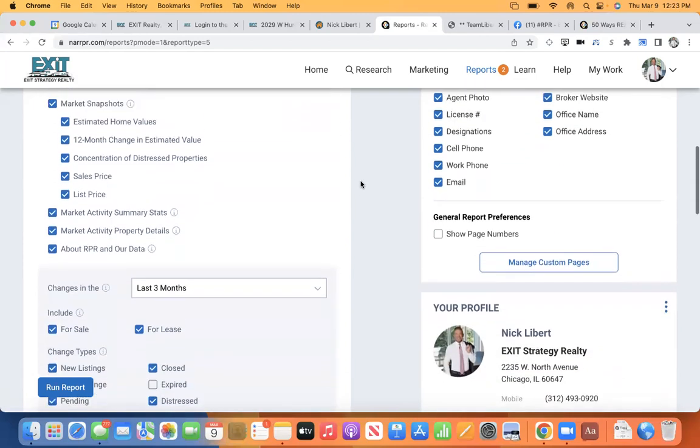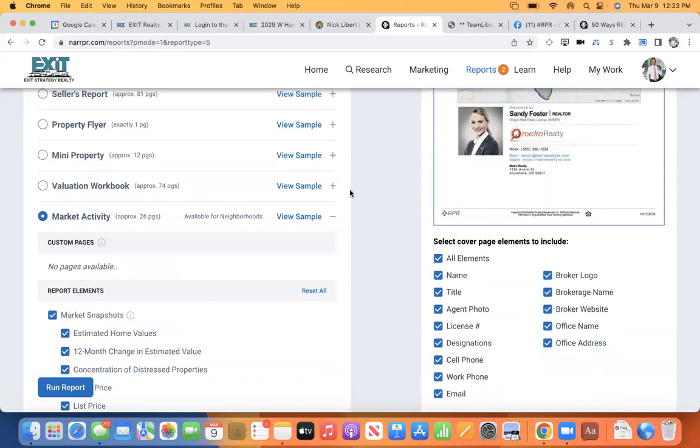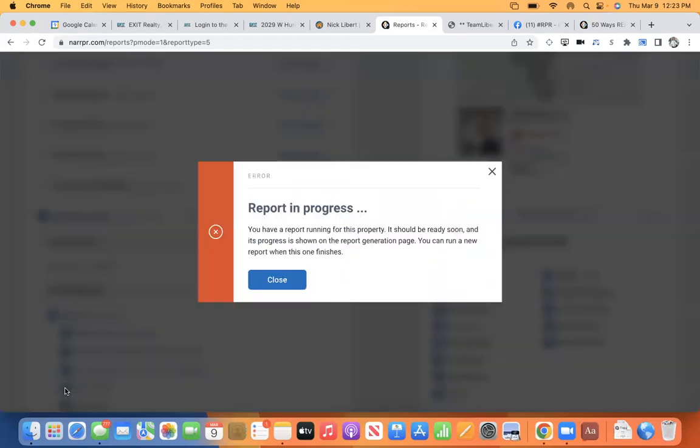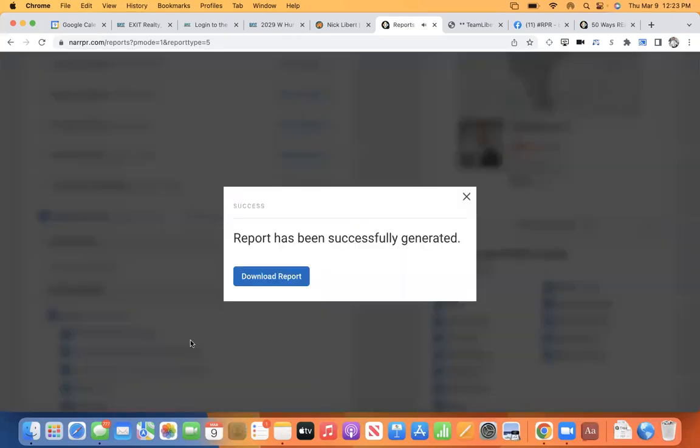Okay, so let's go ahead and look at this report now that we've done the market activity report. And because I'm already running that report, it should be done for us in a moment. Yay. Oh, that's that doorbell. It's the RPR doorbell. I'm like, Heather, turn that off your computer. Never mind.